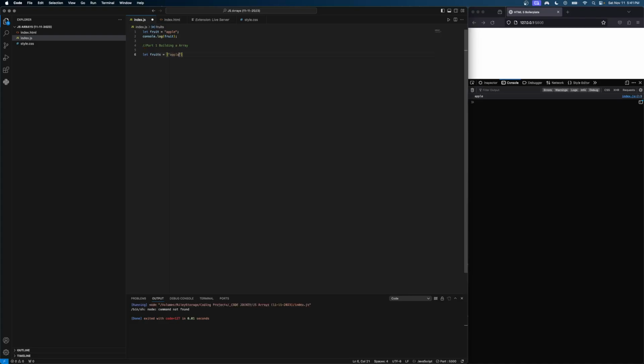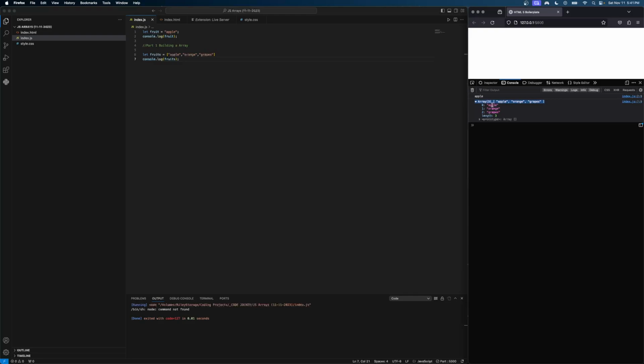So we're going to do apple, comma, separating with a comma, then orange, comma, and then lastly grapes. Now when we do a console.log on our fruits array and hit save, you'll see we have apple, which is our string, but below it we have an array with 3: apple, orange, grapes. If you hit the drop down here, it will give the index values, which we're going to talk about. But apple, orange, grapes, all in the array called fruits.